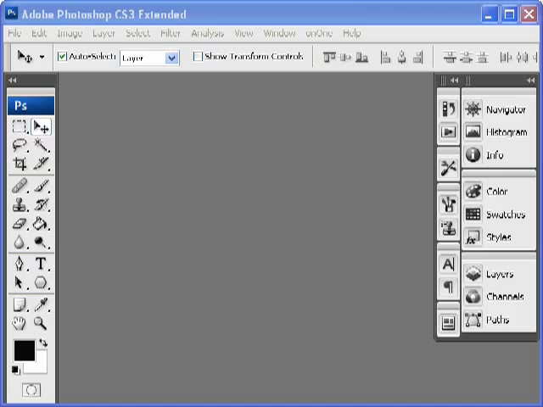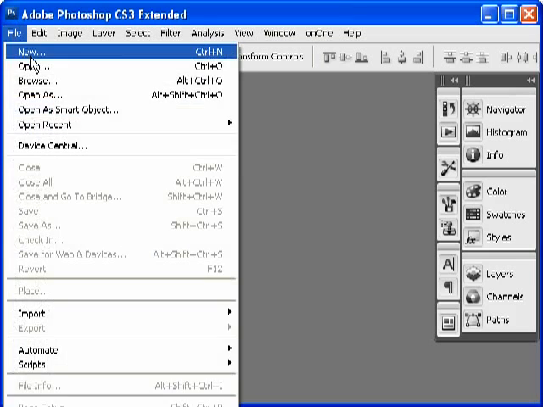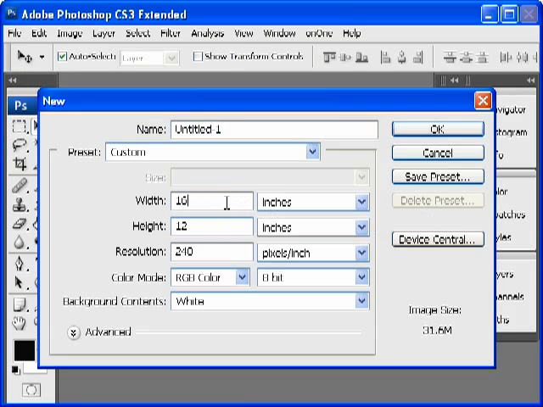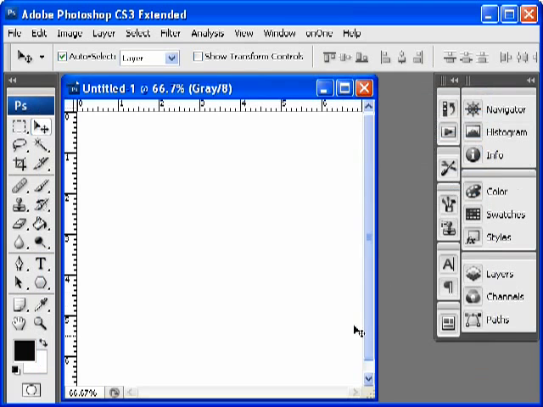Okay, let's do 5 again, and that's a rotational symmetry. Taking a letter form and rotating it in 360 degrees to create a design. Working in Photoshop CS3, and as usual I have to start with File, New. I want to create a file about 7 inches square, 7 by 7 at 72 dots per inch for web display. I'm going to put it in grayscale for now, and say OK to that.